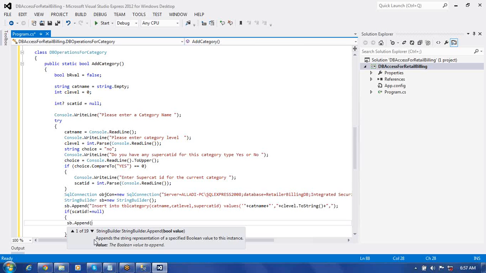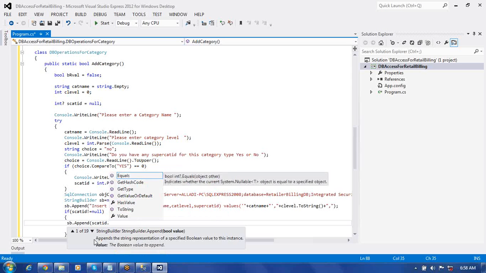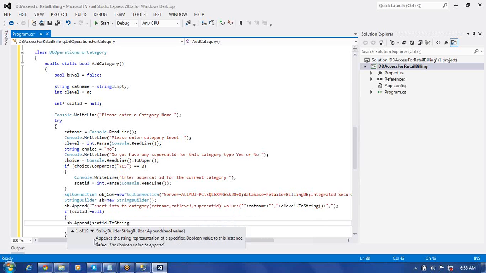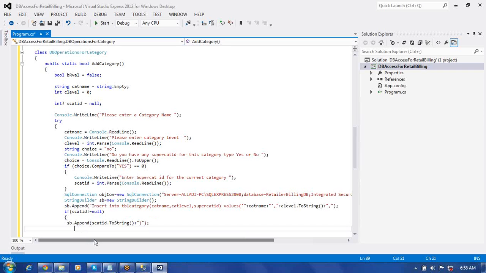We need to append that, but what is the value we are going to append? That is scatid.ToString, then plus, followed by the bracket closing. So this way we are going to be appending it.